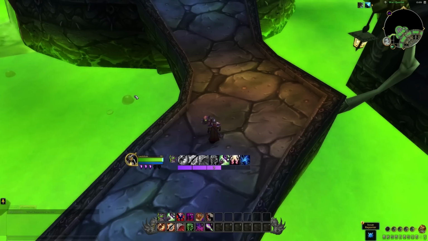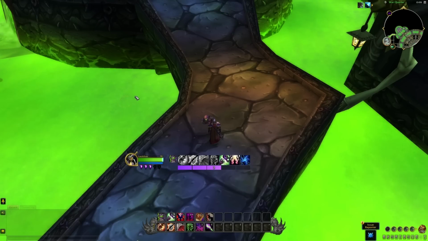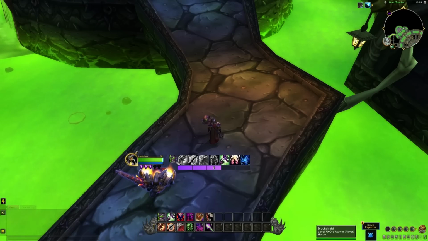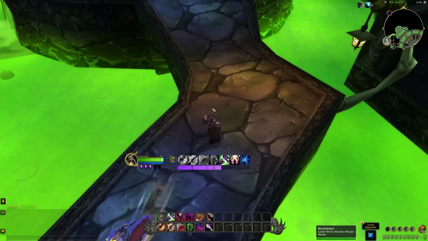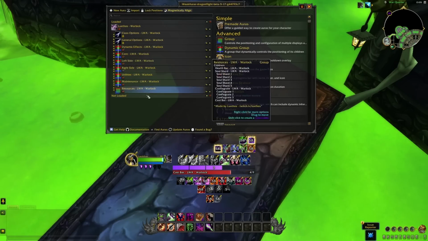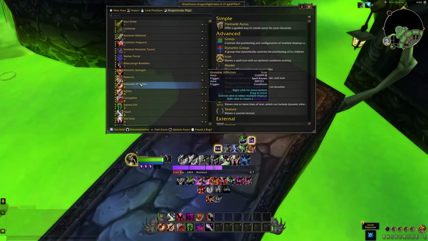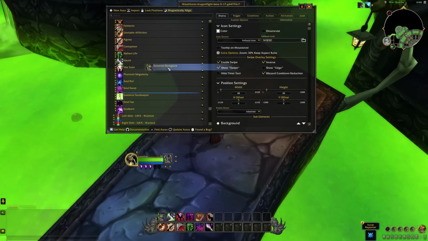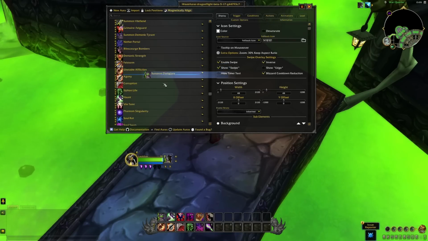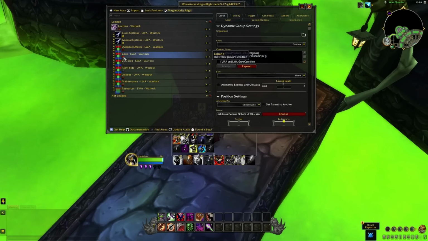We're going to close the WeakAura panel. We're going to give it a quick /reload just to make sure everything is all right. And you can see now that the ability is sitting right here on the left side. You're going to be able to do the same thing with your interrupt on the other side. For example, if you're used to the Shadowlands design, that's going to be a possibility. We're going to move this back where it was. There we go. We're going to close this one out.